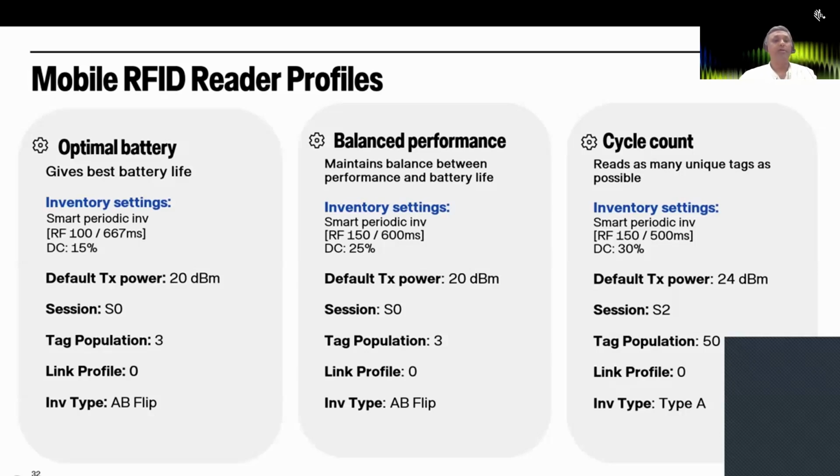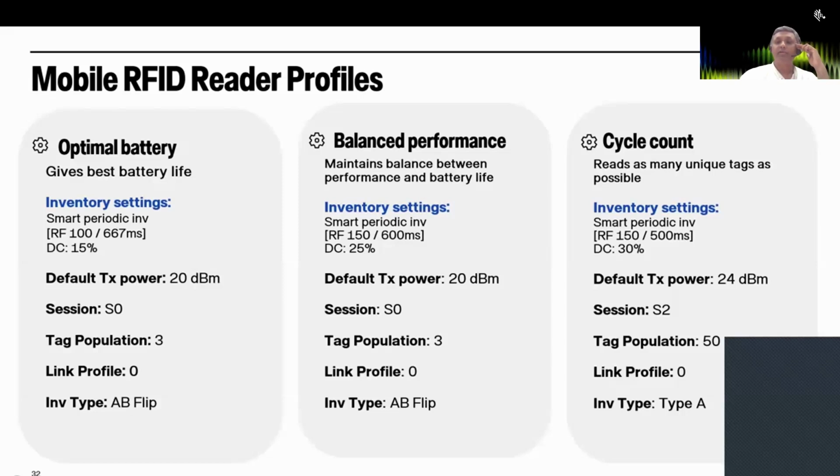It will be session S0 and tag population configured for 3, link profile 0, and inventory type AB flip. Similarly, for balanced performance, the duty cycle will be increased to 25%, working with similar session, tag population, and inventory configurations.